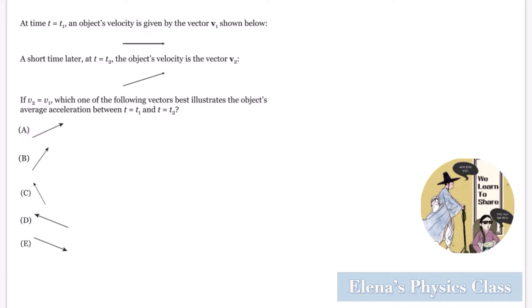So over here, we can know that the vector v1 over here is indeed the initial velocity vector. And over here, v2 is the final velocity vector. And now we're going to use the concept of acceleration, the definition of acceleration to solve this problem.